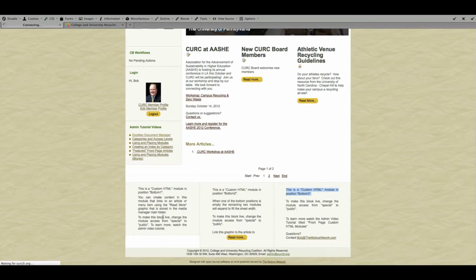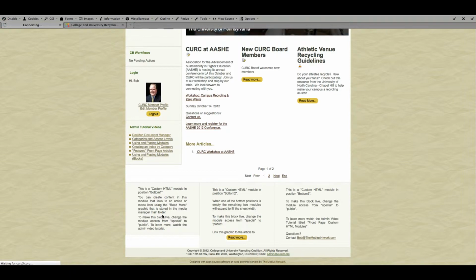And we're controlling it by using tables. That's how you can control how your text sits within the custom HTML module and the height of your module to make your site look consistent. So for example, in these two modules, this content is in a table and the height of the table is set for 220. This one, there's no height set on the table, or at least it's not 220. And I'll show you how to change that when we go into the back.